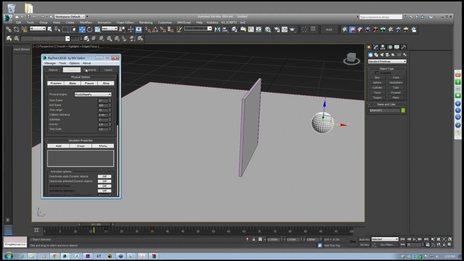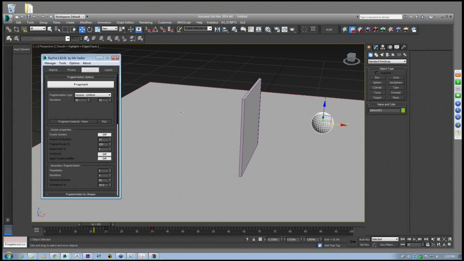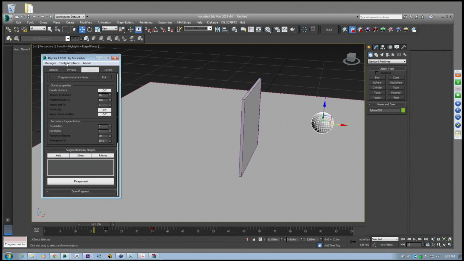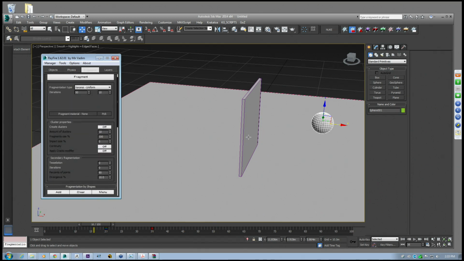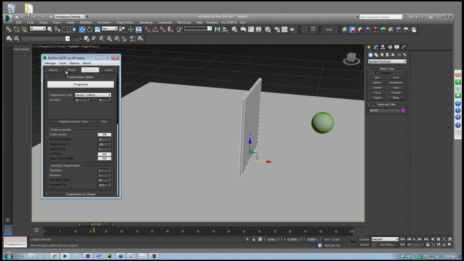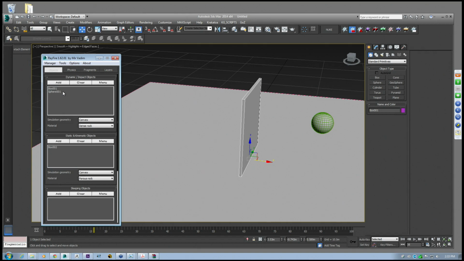So let's not smash the main object, let's only smash the wall into pieces. If we go to our dynamic impact objects and remove our sphere, delete it out, just clear and add in our box again.